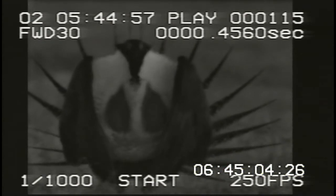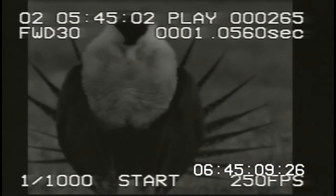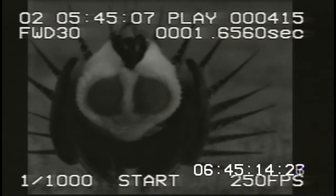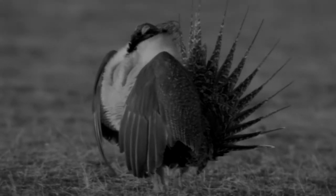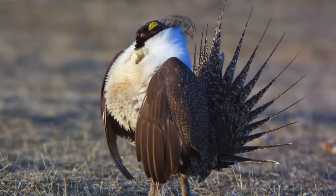The first time I ever got really excited about filming sage-grouse was when the producer of Sagebrush Sea shared some older, low-resolution, black-and-white, high-speed imagery of a male sage-grouse display. It had been filmed for scientific purposes, but it revealed just how complex and dynamic the display was. You could see the air sacs inflating and deflating and the body moving in a way that resembled something so unlike any bird I'd ever seen before. I remember thinking that we've got to get our hands on a high-speed camera and bring this stuff to life.